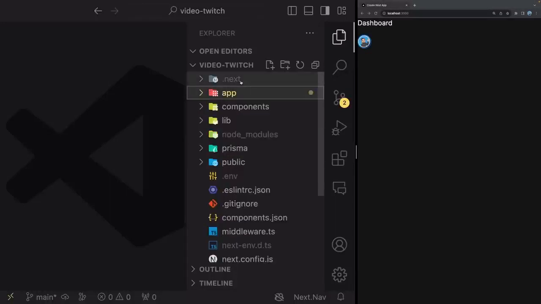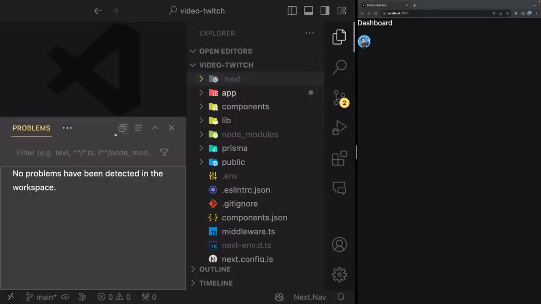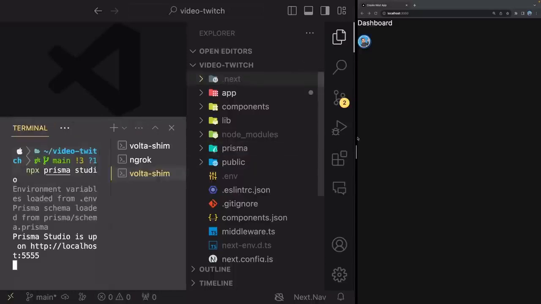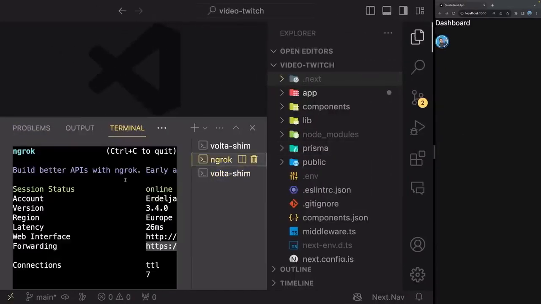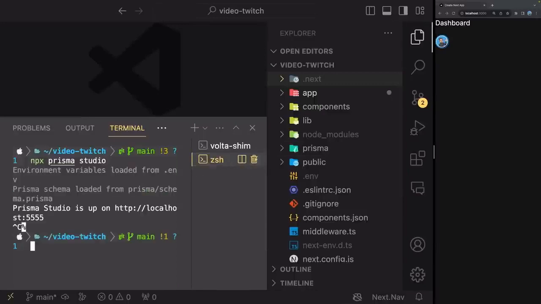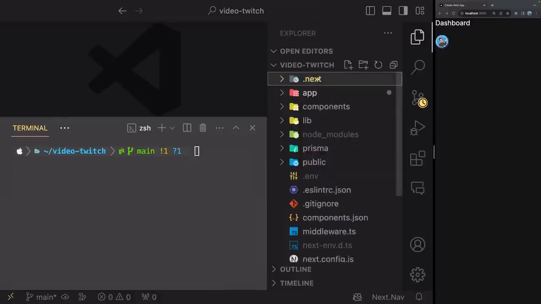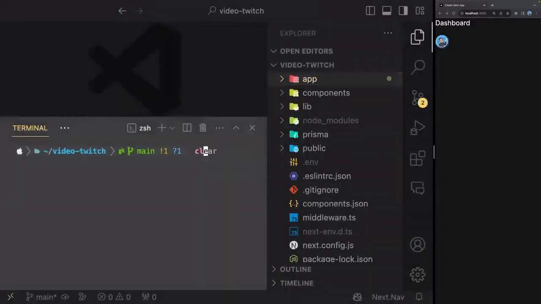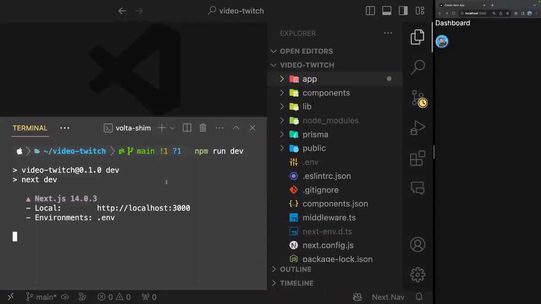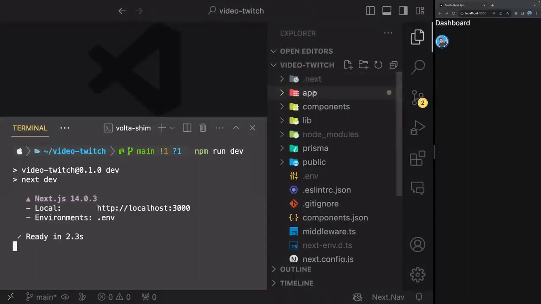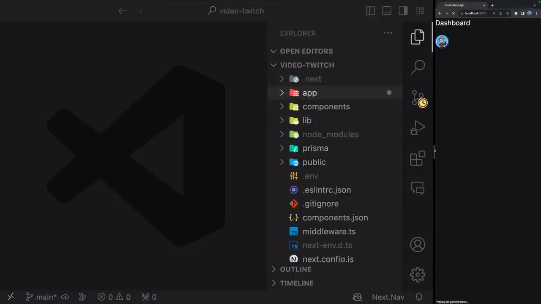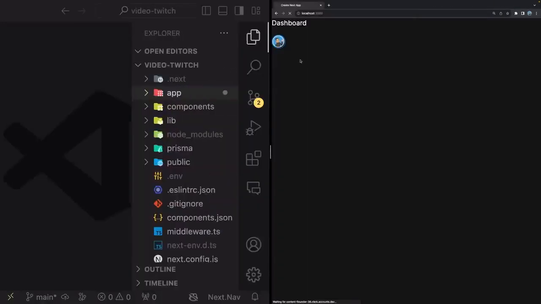Great. And one more thing I want to tell you. If you had some problems with that .next cache, with that weird unsaved file, here's another way you can fix it. Go ahead and shut down your app. So I'm going to shut down my ngrok, I don't need it now, my Prisma Studio, I don't need that, and also shut down the app. And what you can do is manually remove .next and then run npm run dev again. Once you do that, .next will be created again. There we go, and everything should work just fine. So just in case for some reason you got stuck on that little page thing, it's not a big deal.